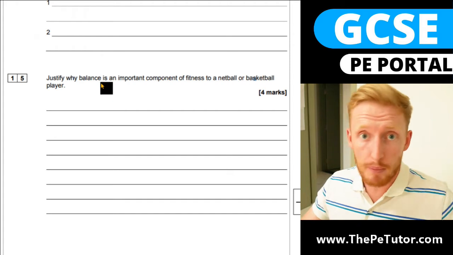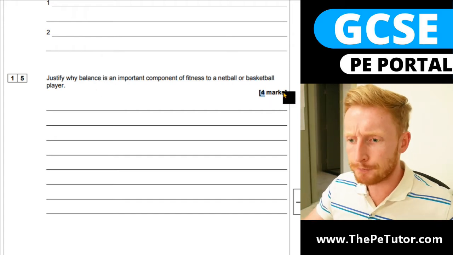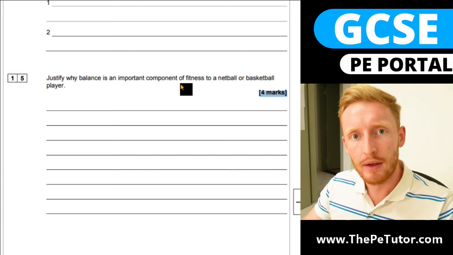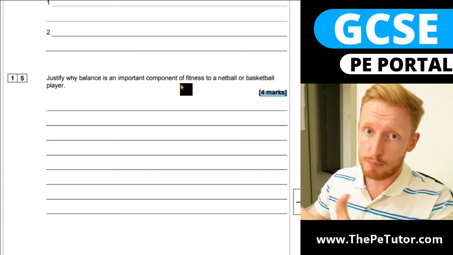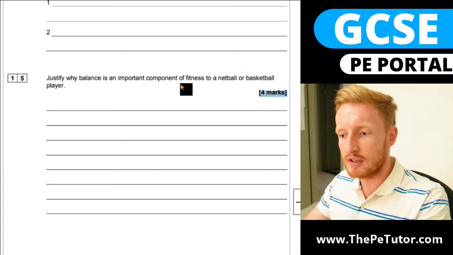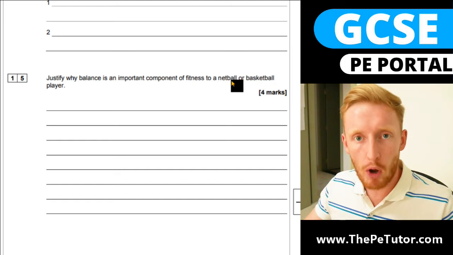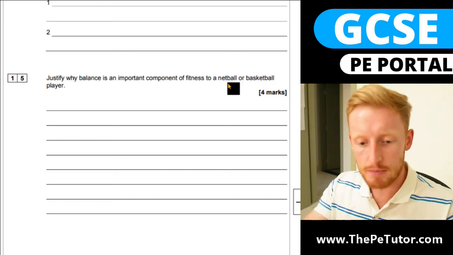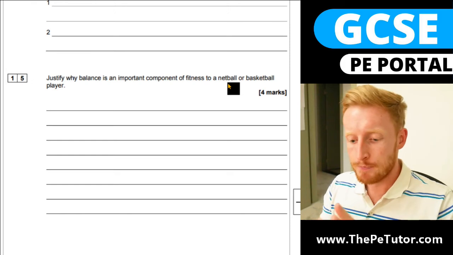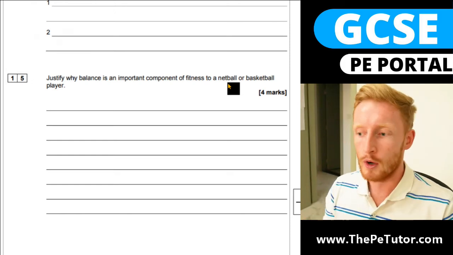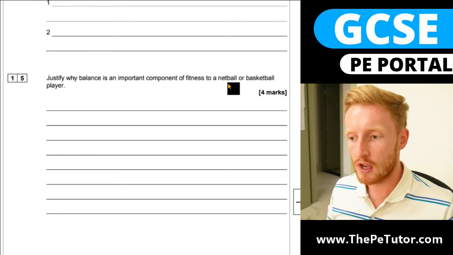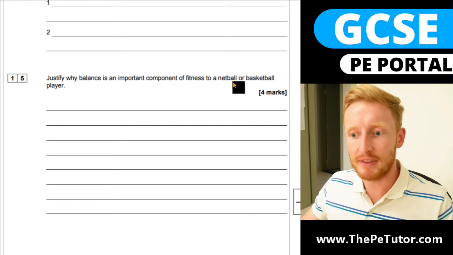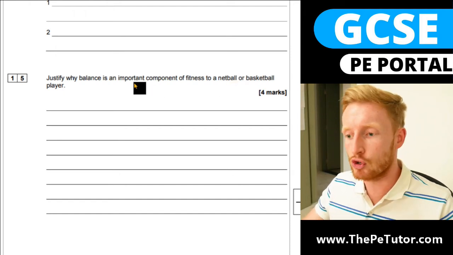So then for your other marks, your 2 or 3 additional marks, you then need to be able to say why and when stability caused by balance is important in these 2 games. And it might be in marking, it might be in the attack, it might be in the defence, it might be in shooting, it might be in the stealing of the ball or movement into new positions on the court. So if we take, for example, shooting, why would a netball player need balance or stability during a shot?